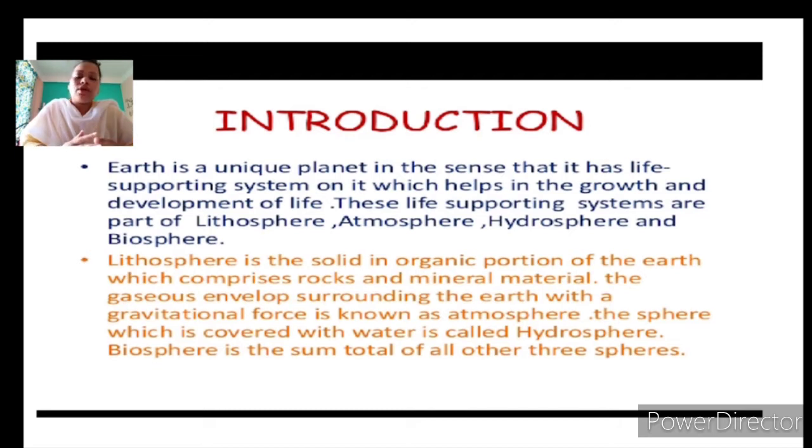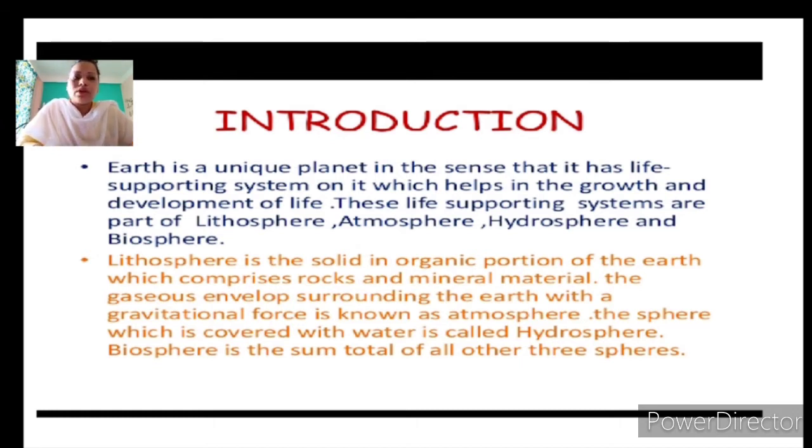So lithosphere is a solid inorganic portion of the earth which comprises of rocks, minerals, materials. Okay, the gaseous envelope surrounding the earth with a gravitational force is known as atmosphere. Okay, there are various layers of gases, different gases which are found in the atmosphere with different percentage that we will learn in our next class. So the sphere which is covered with water is known as hydrosphere. We can see hydrosphere in form of ice sheets, right, glaciers, then snow, then lake, pond, oceans, and also in terms of water vapor, right?